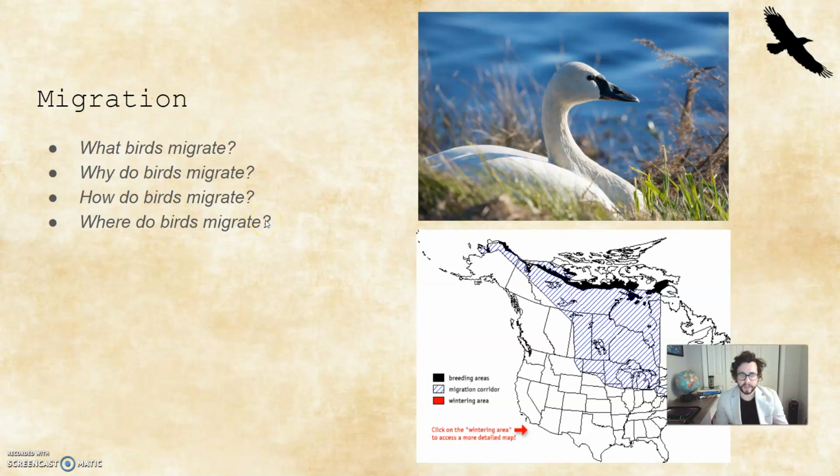They show up along with snow geese during our fall seasons, where it's going to be really cold up north, and so it's going to be a little bit warmer down here. So they'll come down here to eat, stock up, and then when it warms up, they'll go back up to the Arctic tundra, these really cold grassland areas up in Canada and Alaska, where it tends to be safer for them to breed, and they can find their mates there. But it's going to get really cold, so they come back down to places like here so that they can stock up on some food for the next journey.